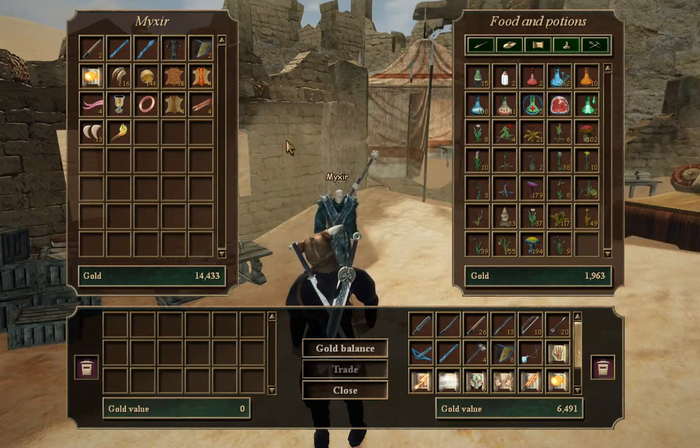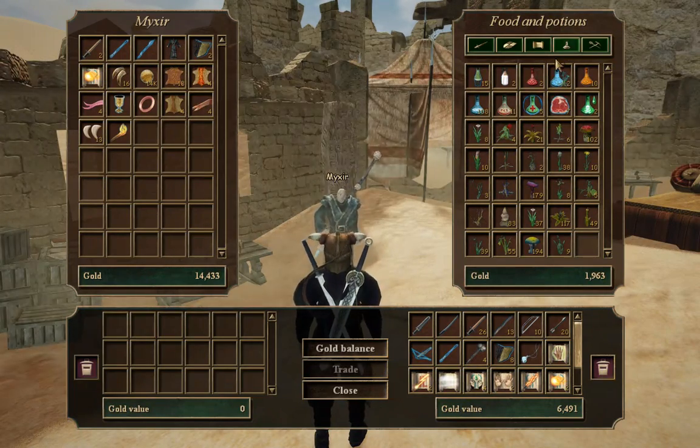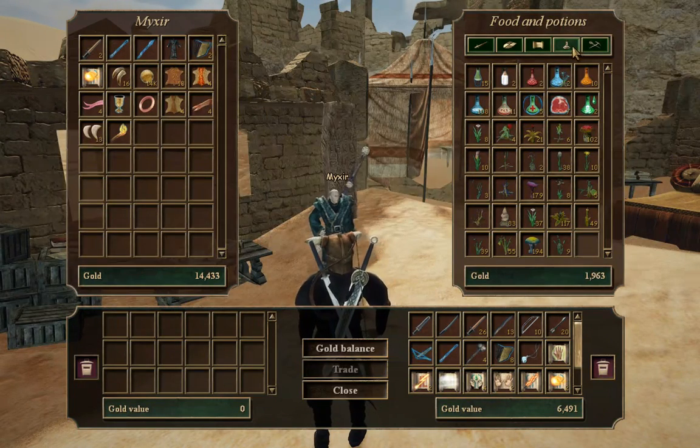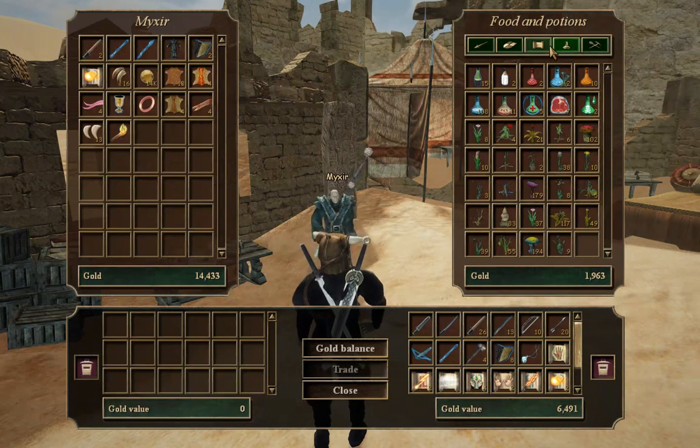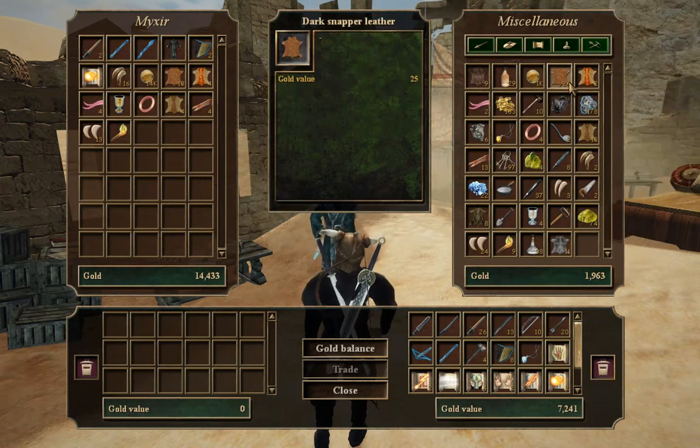You got cure disease? No. Now I could make a cure disease, but that will cost me a healing potion, and I don't think it's a worthful trade, if you will.